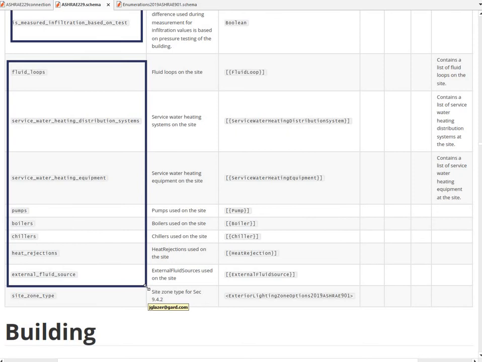But basically, they're mostly just a holder for things that don't necessarily belong as children of other things, but are system loop kinds of arrangements and those pieces that fit on those loops. And then finally, the site zone type, which is another enumeration. So I'll go into those now.